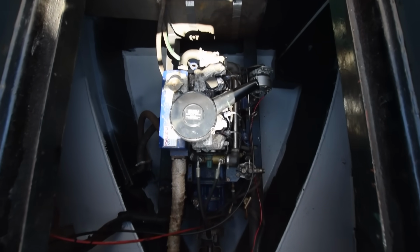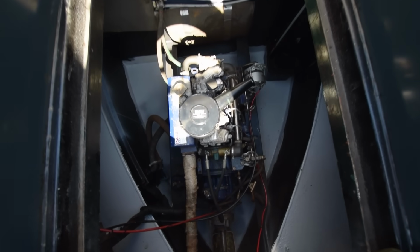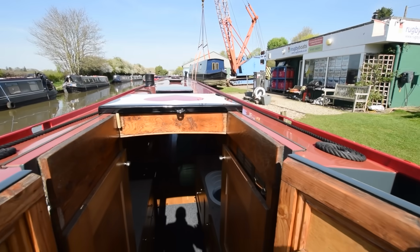The engine in here, it is squeaky clean, this engine bay. It's an Isuzu 42 with a hospital silencer. And she is really quiet when she's running, actually. There's good insulation on the underside of the deck boards and she runs very quietly. And she's quite powerful and very nice to handle, actually. So 4 batteries in there and 1 starter.